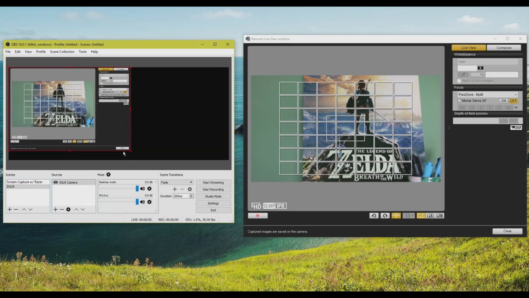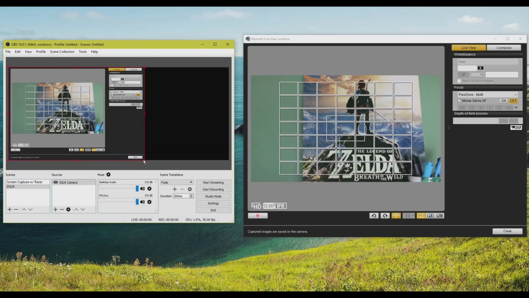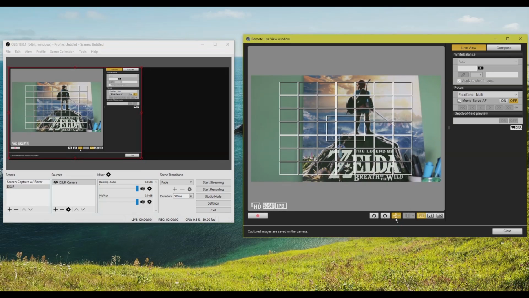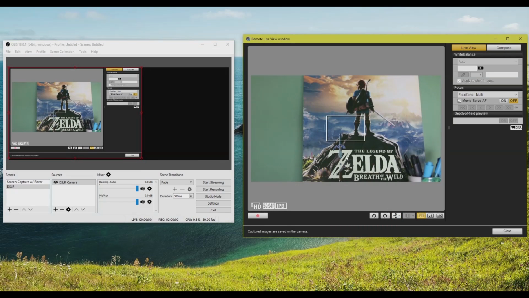And here's our DSLR in OBS, but for now I'm going to drop the grid view here. This little box in the middle, I believe, is the autofocus, which you can toggle off on the camera. You might even have the option in the Canon EOS Utility, but I haven't done that because I mainly use it when I'm out shooting on the road.